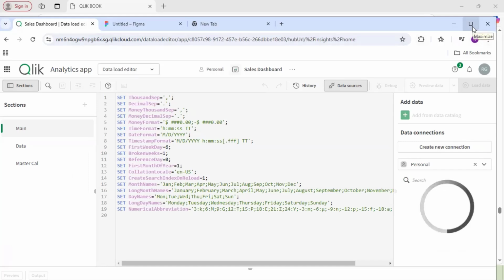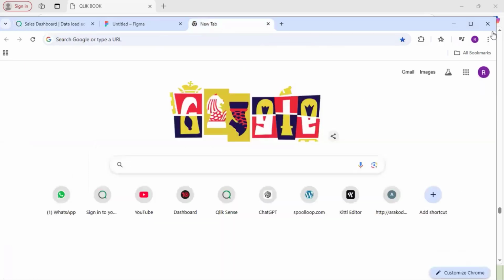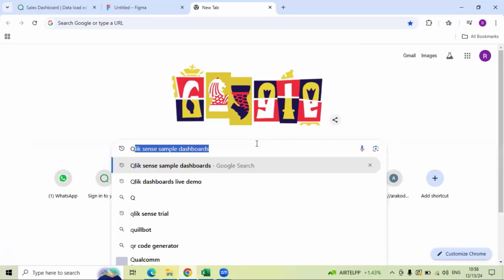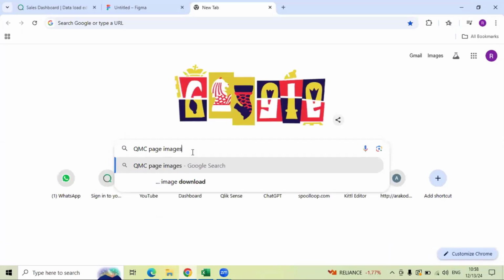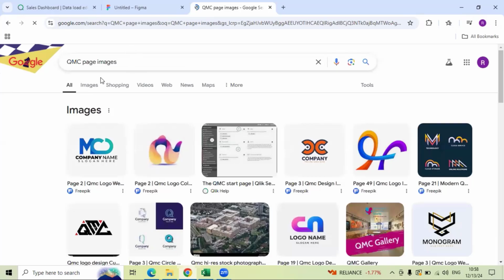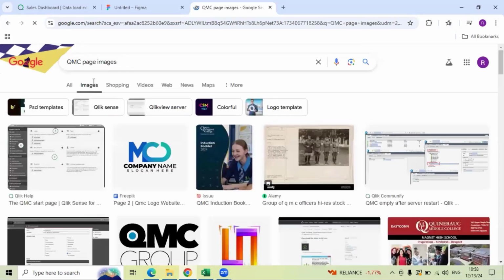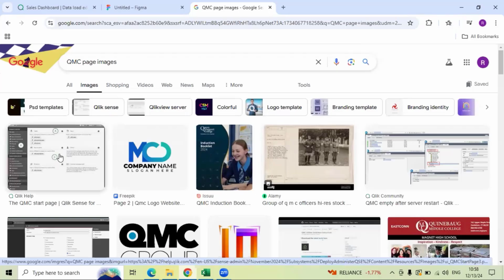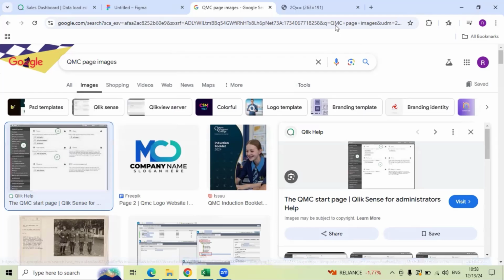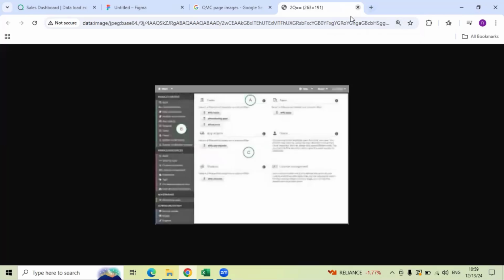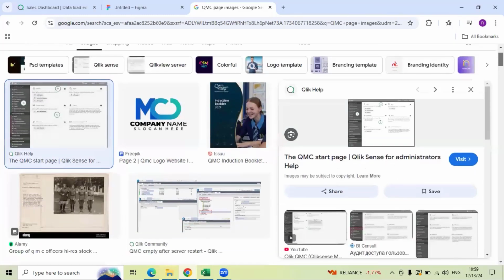Now we need to develop one application here, and again it should be maintained or hosted on the server. It's not giving a proper resolution.